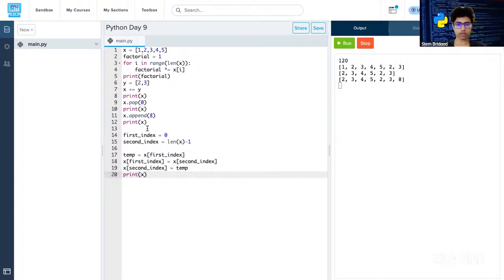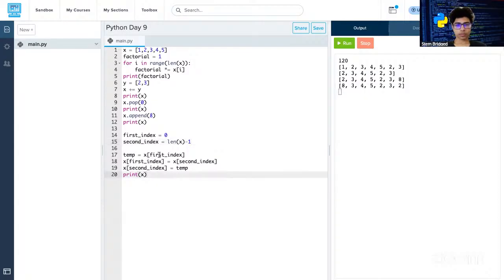So now it will swap the values at the first index and at the second index. The first index is this one, and the second index is this one. So it should swap the 2 and the 8. And that's what it does. So this was the array or the list, and then you swap out the first and the last value.